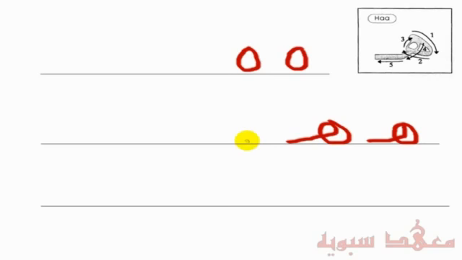Now the medial form is as follows. It's a bit different, and this is where it's a bit complicated. You start from the previous letter, and what you do is you go down, and you come back up, and then you come like this. I'll do this again. Come and like that. It will take some practice, but inshallah you'll get there.